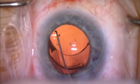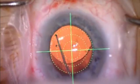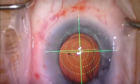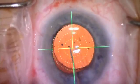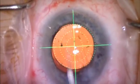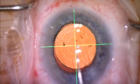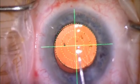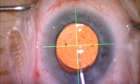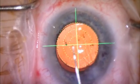Traditionally, we have always rotated restore lenses to 12 and 6 and nudged them a little bit nasally for centration. However, you can see now with VERION, there's no more guessing. We know exactly where the axis is, or the center of the eye, for this lens. We can set that centration on the pre-op pupil, which is what I prefer to do, or you can set it on the visual axis.